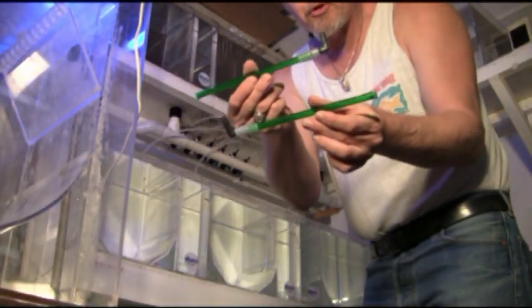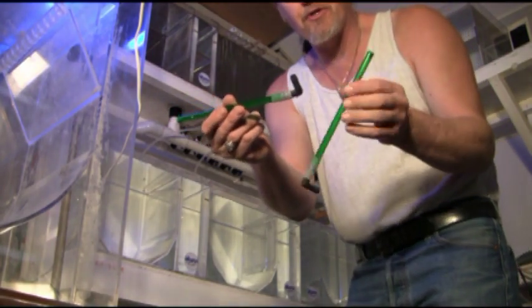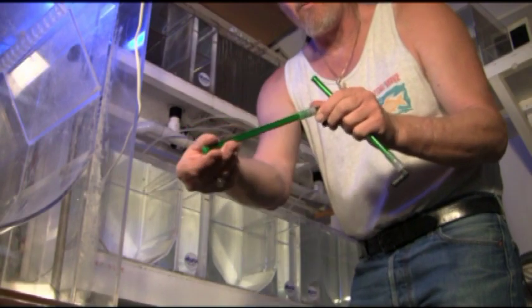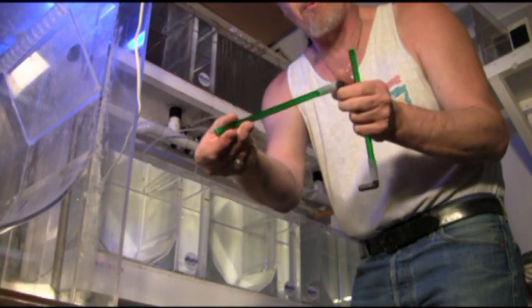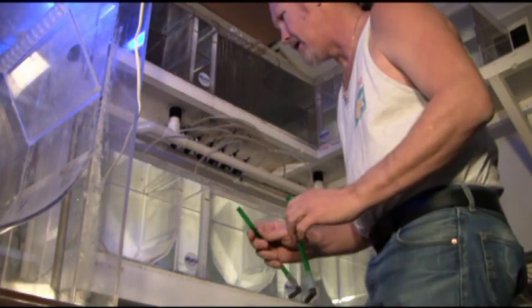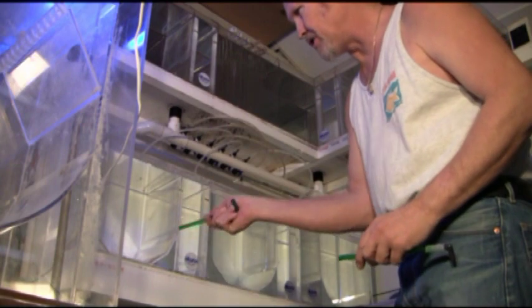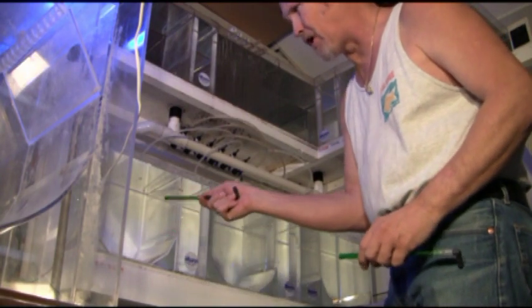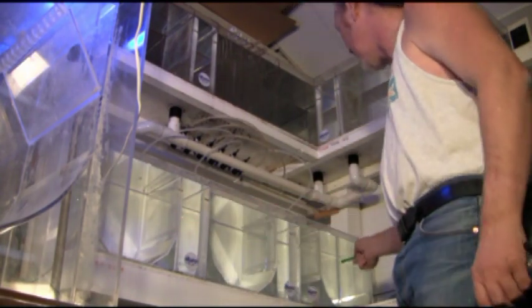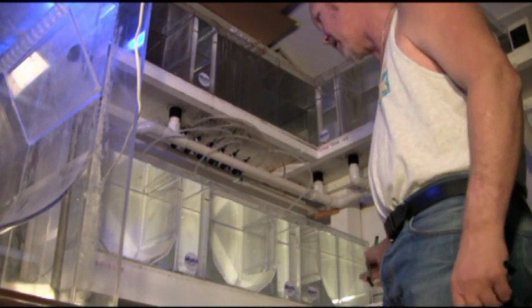We've made up some new spray bars. These have a nice molded elbow, so there's no chance of restriction there. We've drilled the holes about a half inch apart from each other. I've only got enough of them to work on 2 tanks, and I think the most important ones are this first one here, which is working fine, but its flow doesn't seem that strong, and this far one here, which did lose a few, but still retains a number of them.